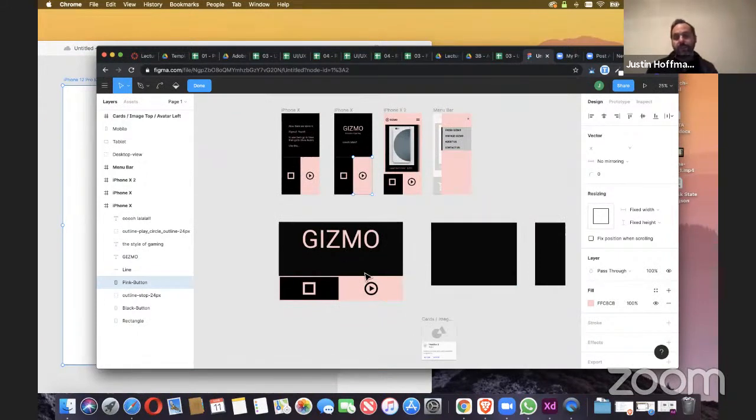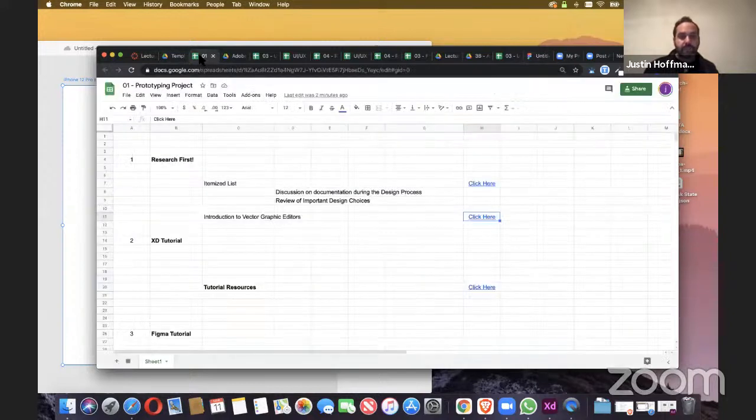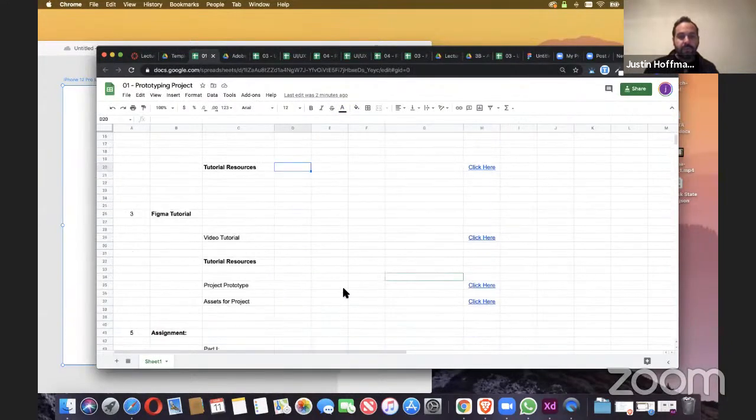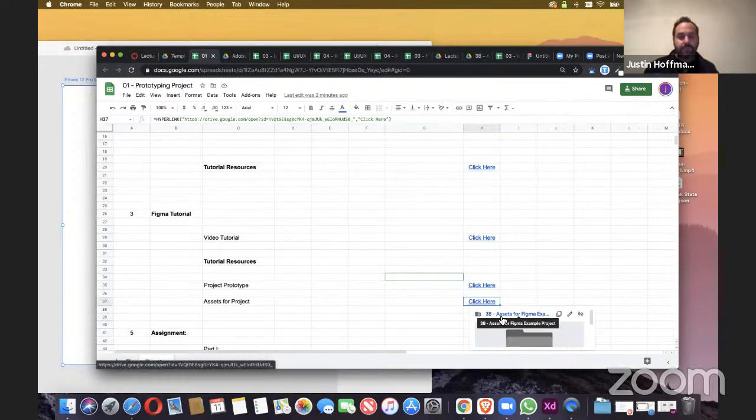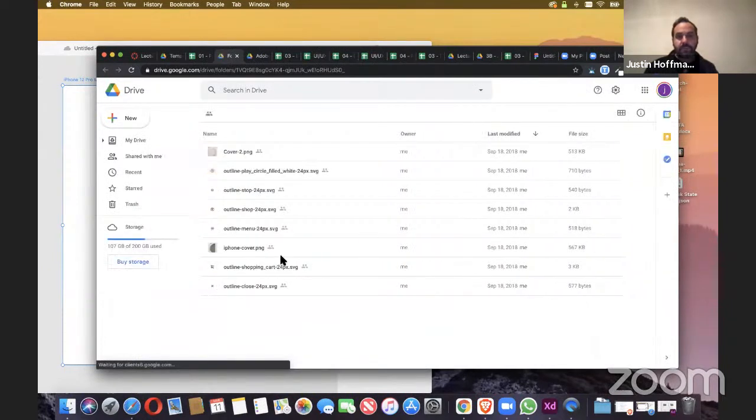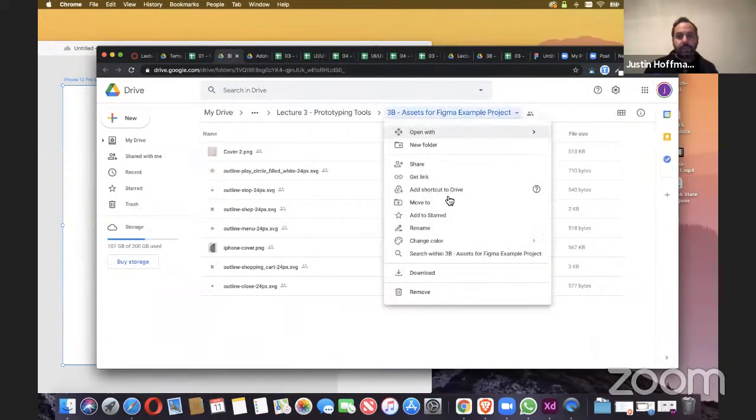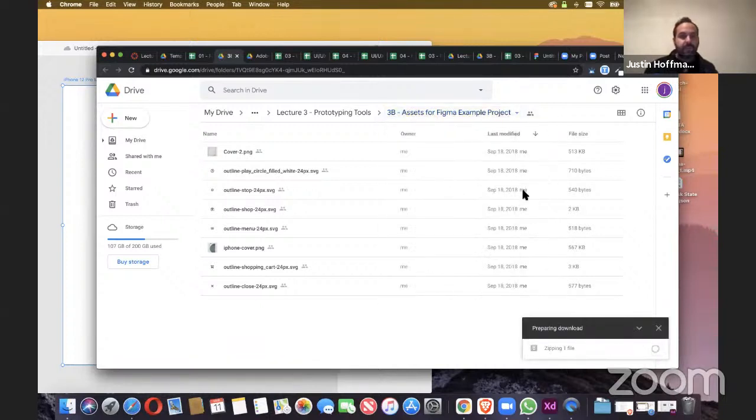Of course, this is a pretty bare bones design. We expect you to do a little more than that, but nonetheless, this exercise of just creating these buttons and icons is often a pretty good starting point. If you also go to this and go to the Figma assets for the project, you could actually use those assets for this project. So you could just download them here. These are them, and you can go and download the assets for this project. And it downloads as a zip file.